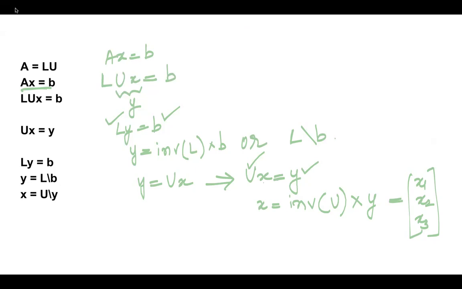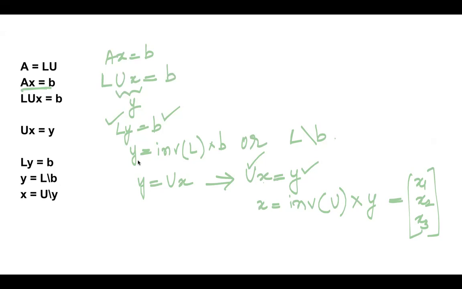So in the question, you are given an L matrix and U matrix and the corresponding B matrix, and you are asked to find your solution. How do you do it? You can write the formula as LUx is equal to B. Ux, you can name as a different variable. So first find the value of that variable. First find what y is. That is Ly is equal to B. L is given to you, B is given to you. y can be found by the inverse of L multiplied by B.